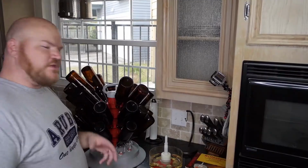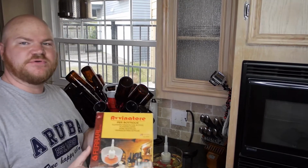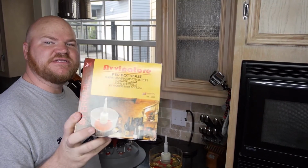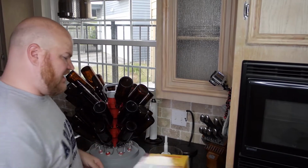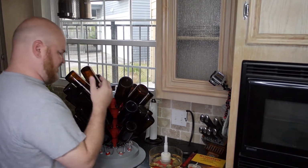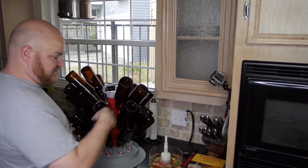So what I got here is I went and picked up this Bottle Blaster, or I don't know how you say it. It's basically an easy way to do your bottle sanitizing. I think I paid maybe $13 for this thing, I don't remember. I've got all my bottles on my tree, so basically what I want to do is sanitize all of them. I actually start from the bottom in this case and work my way to the top.